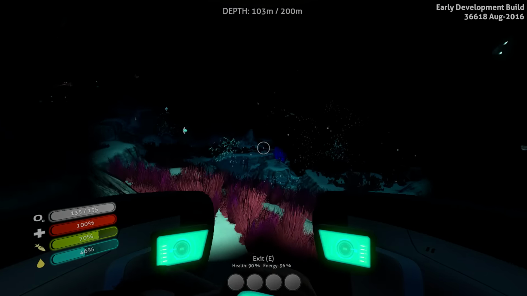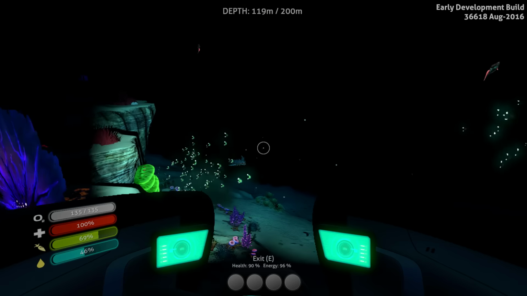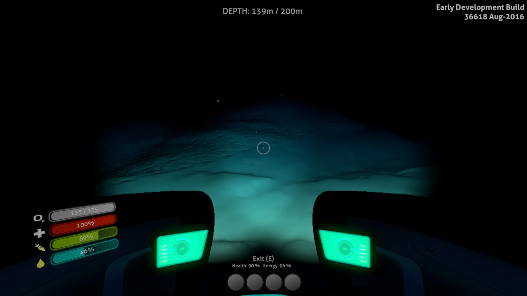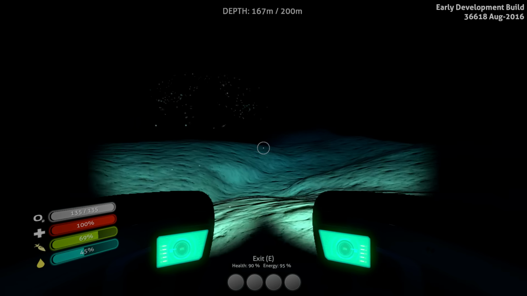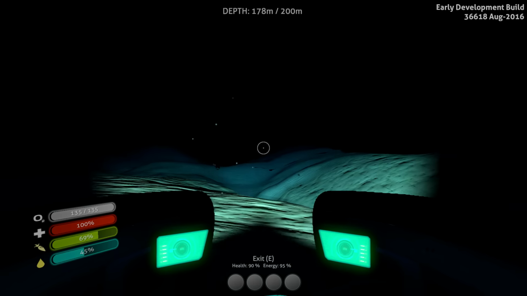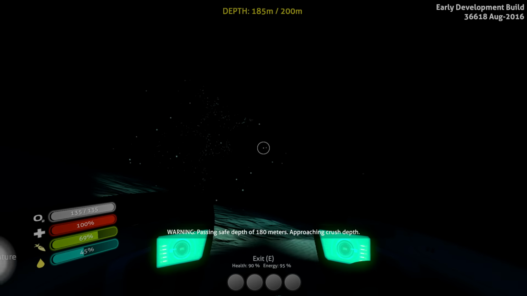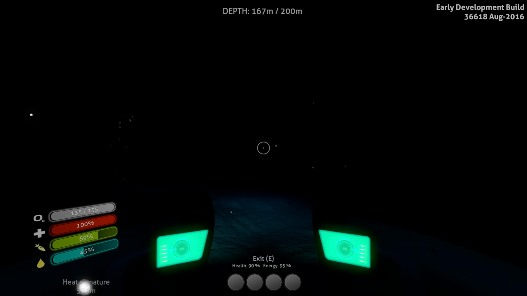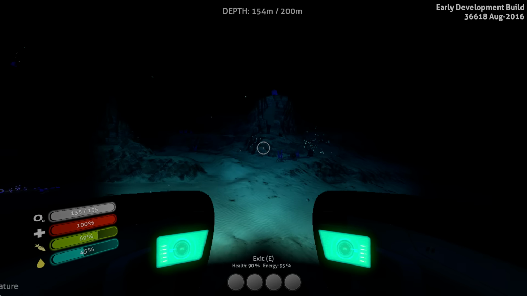I don't know what we're looking for, though. Oh God, there's two of them. So what is down here? It's so dark. There's nothing. It's just empty. But I am intrigued by it. Is this unfinished? Oh, approaching crush depth? Oh, so it can't go real deep. Ah, that's good to know. So we can't actually go to the heat signature with this thing.